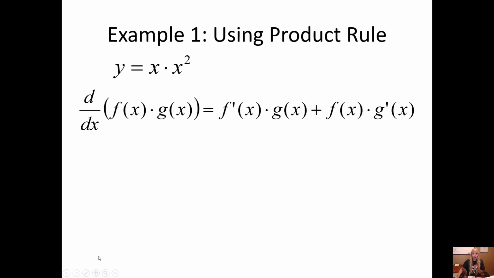Now there's something that I have seen students do, and I actually thought it was kind of cool. They will label these: that is f of x, and that is g of x. And you might say, well, that's not that cool. Well, the reason why it's kind of cool is I will see them do this. F of x equals x. F prime, the derivative. Remember what the derivative is?